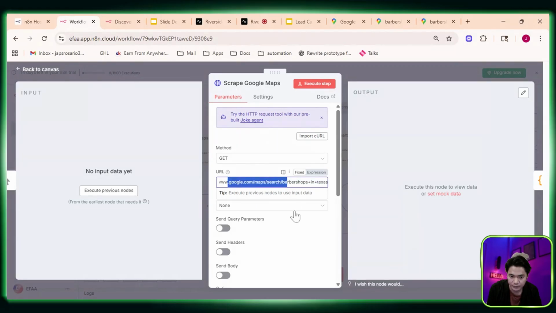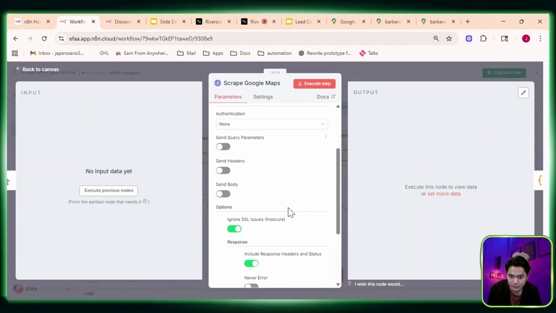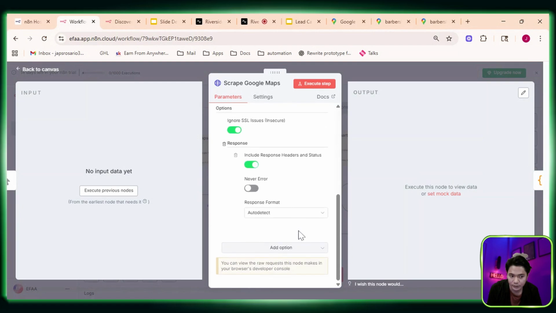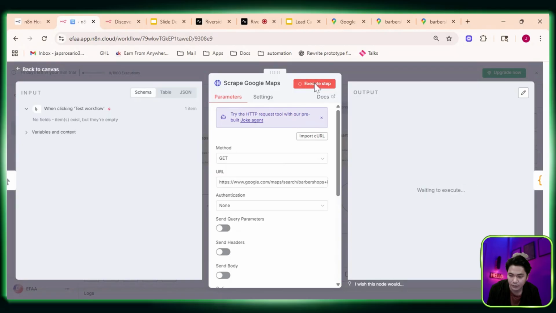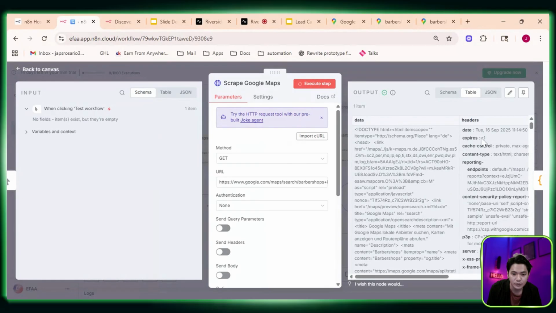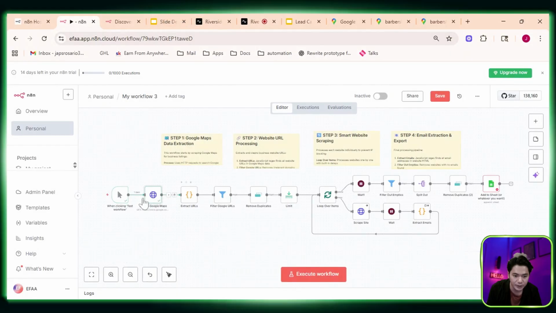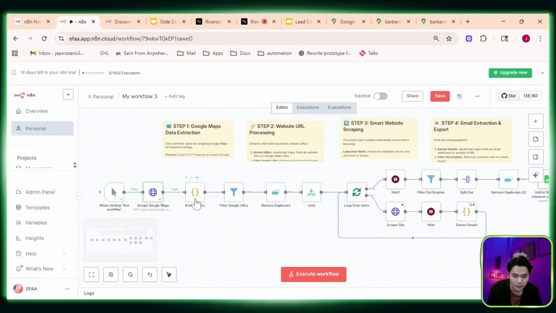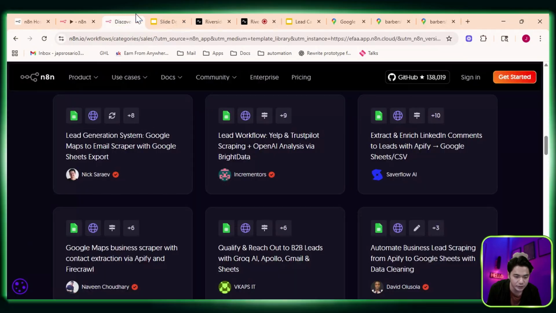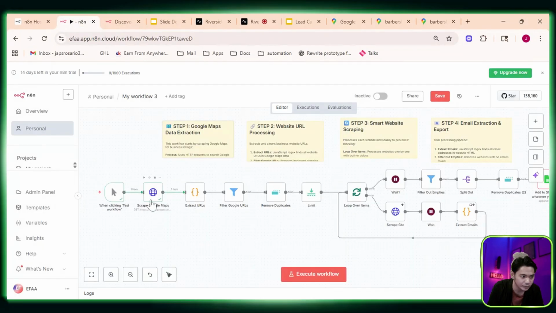So we'll save that. Execute. All right, that's great. It's successfully executed, so you see, we have checked that already. That's how we use this. We'll just change the URL under Google Maps in there.